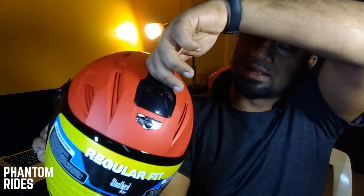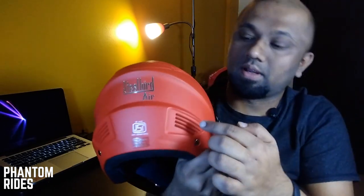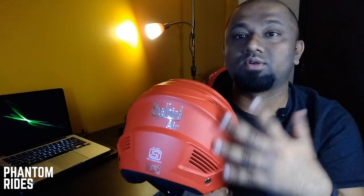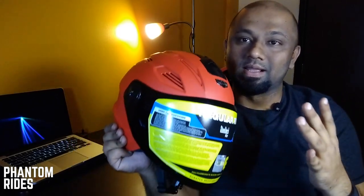actuated opening and closing center vent, which, if I'm not mistaken, has two modes to it. Then it's got another two and two. So four exhaust ports and nine intake ports. That's a huge number of air vents, and trust me, you're gonna feel the air rushing through your hair or your head when you're riding on a hot summer day.